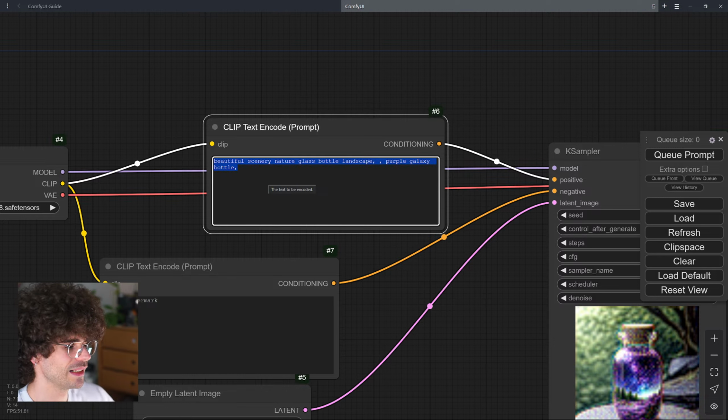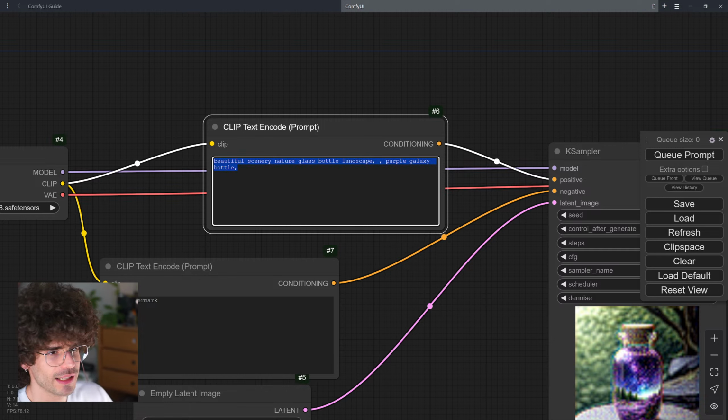This is basically the prompt, the description of the image that we want to create. Here the default is beautiful scenery, nature, glass bottle, landscape, purple galaxy bottle. There are a few things we can consider when writing prompts, but for the moment you can just put anything in there.